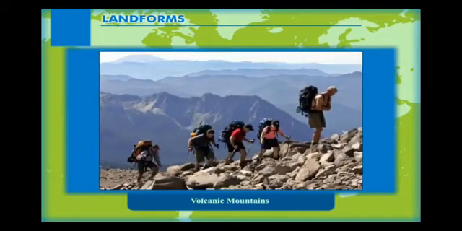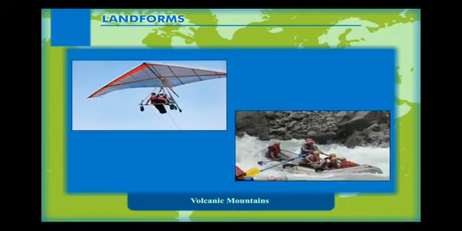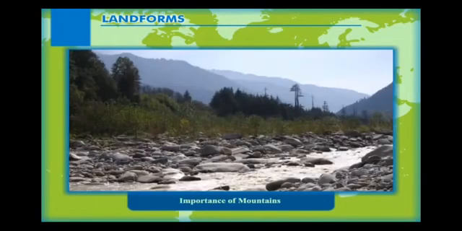Mountains are also ideal locations for tourists. Tourists visit the mountains for the scenic beauty as well as for popular sports like skiing, hang gliding and river running, etc. Next one is importance of mountains. Crores of people living in the lowlands benefit from the mountains. Mountains are the source of both major and smaller rivers on the earth.